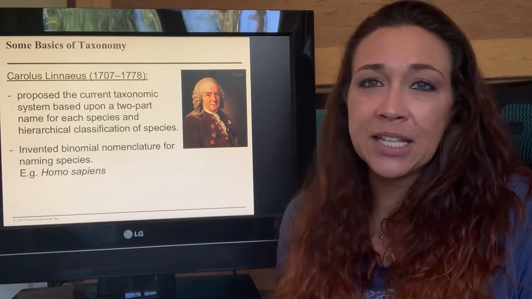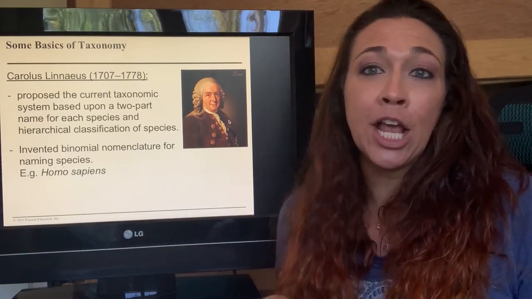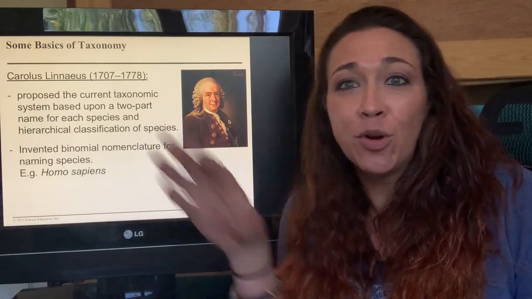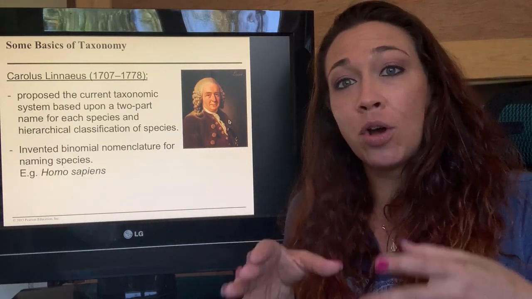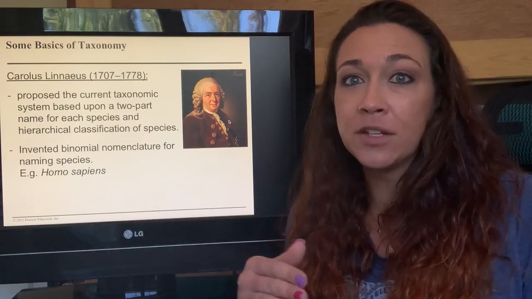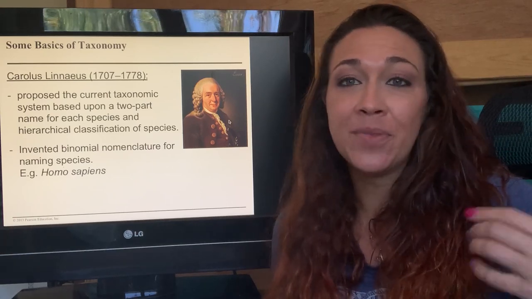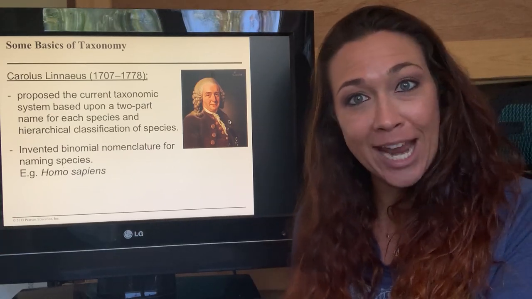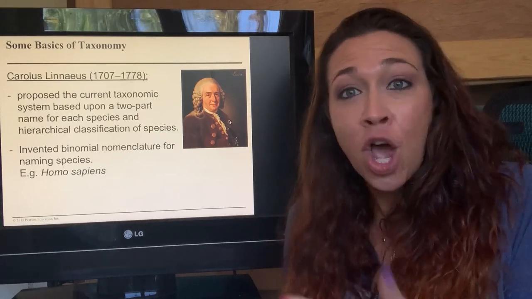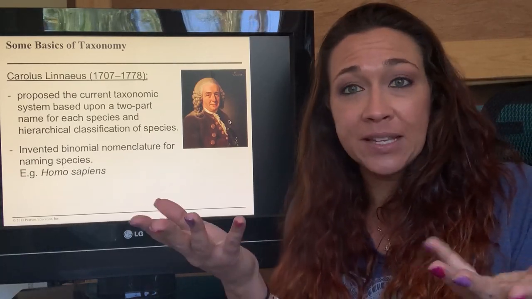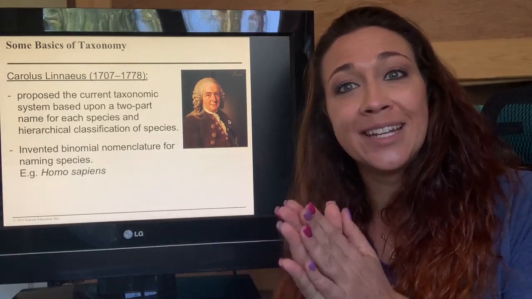So Linnaeus came up with this way and said, okay, let's stop calling it by these common names like the common bat and the black bat and the North American bat. Let's come up with some kind of name so that we can all call it the same thing. So even if it's commonly called something else, scientifically, we all call it the same thing. This is where we got the scientific name. If you've heard of the scientific name, ours for humans is Homo sapiens. Homo is our genus and sapiens is our species. So Homo sapiens, the genus and the species together, makes up your scientific name.